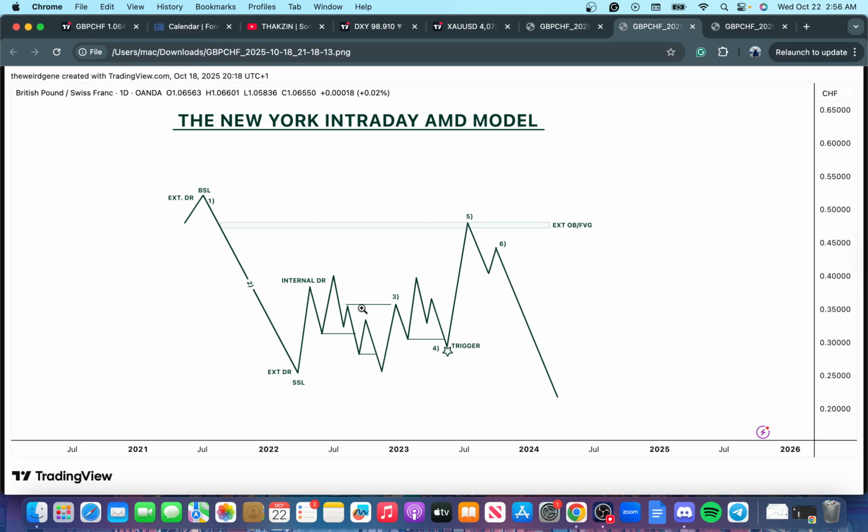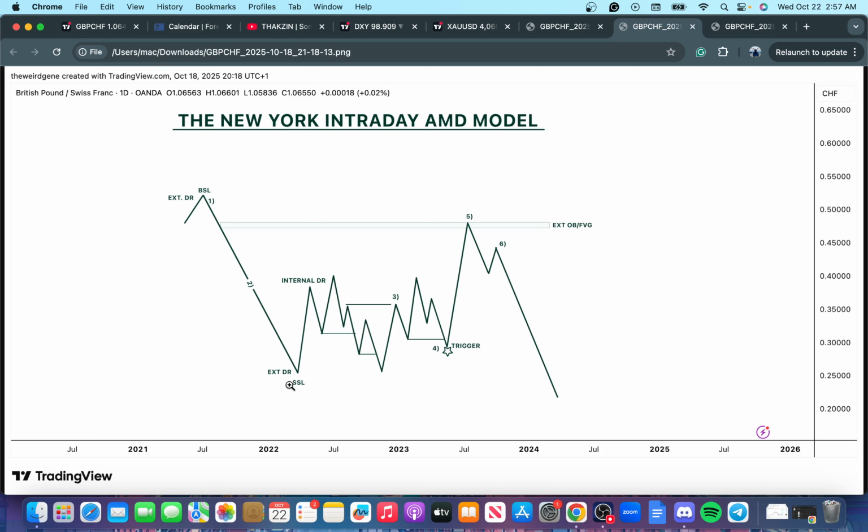Now, when we see overextension during Asian session, we typically do not like to go in and trade a continuation trade during London session. There are clear exceptions to this, which I will fully discuss in a separate lesson for trading London session when this situation does present. But typically, when we have overextension during Asian session, we bypass London session, and the same thing applies for New York session, right? So if we see a really overextended move during London session, we skip New York session and focus instead on London close session, right?